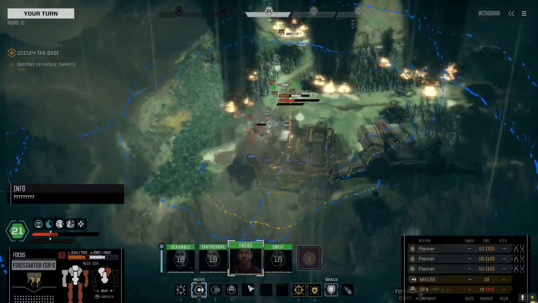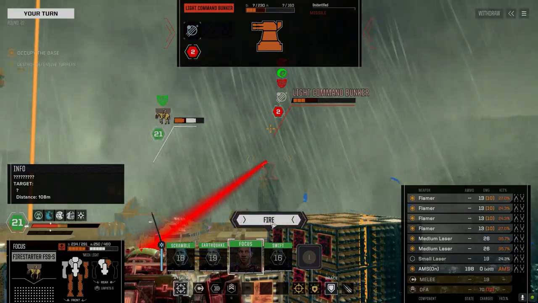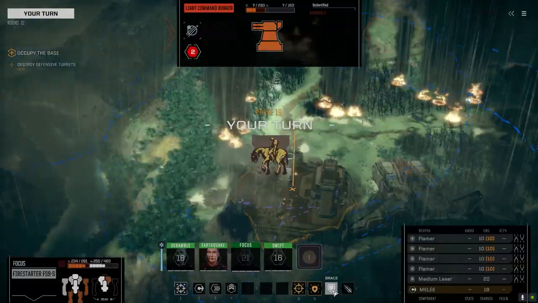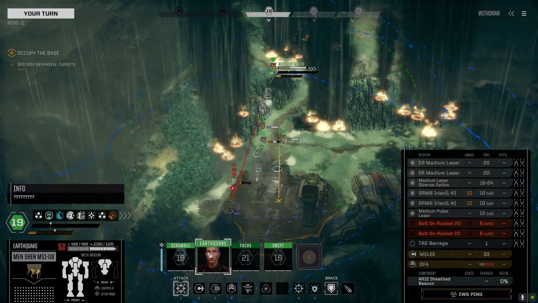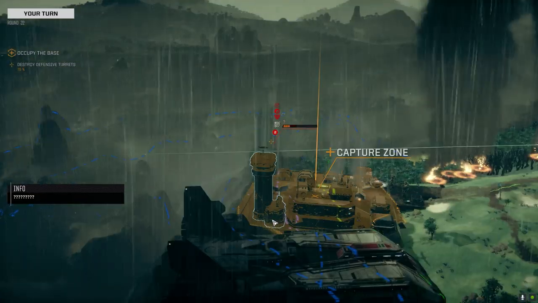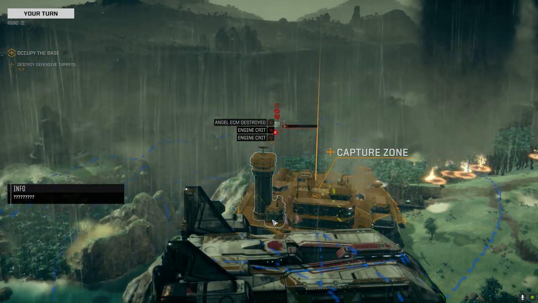Might as well destroy the building, eh? Just might as well. Let's not do it. He's a little hot, I think. I'm not going to move from here. That way we can at least shoot over our guys rather than through them.